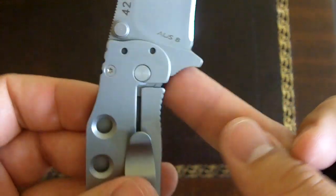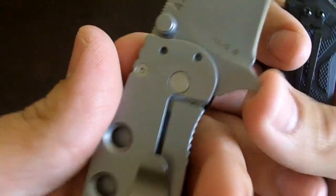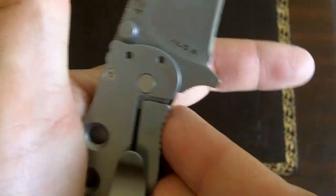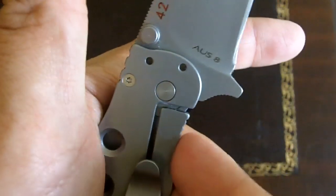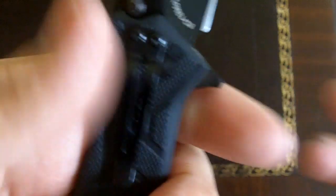In comparison, how it should have been done properly, you can see here in this other knife, the Boker. You see how it's more organic, and the curve is much nicer, not as steep. You don't have that angle, just a continuous curve, right? This is done properly. This, not so much. Kind of burrs and it bites into your finger.